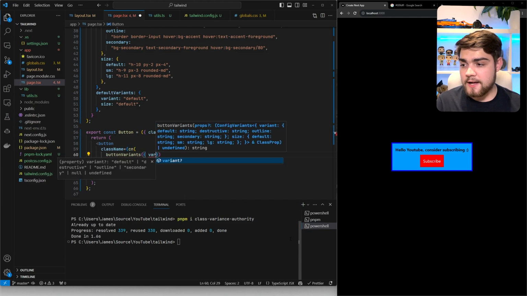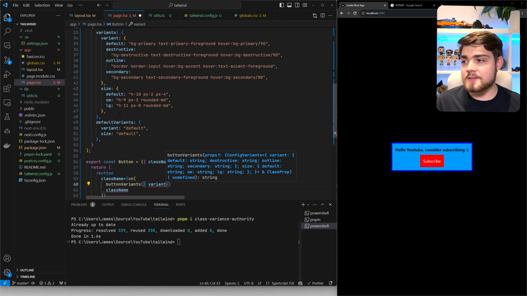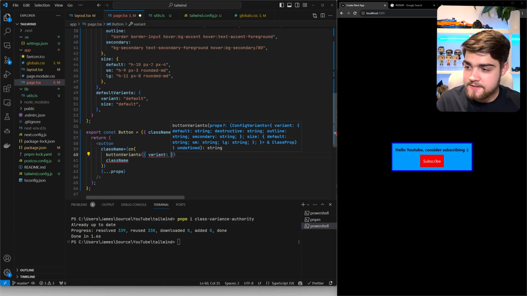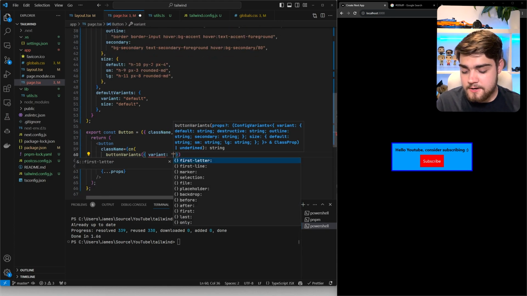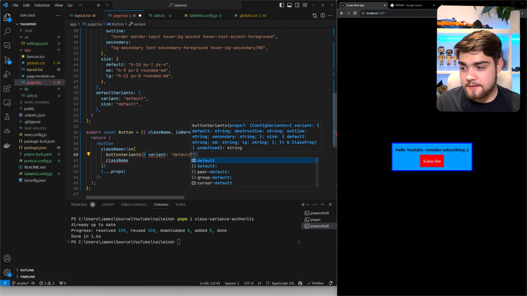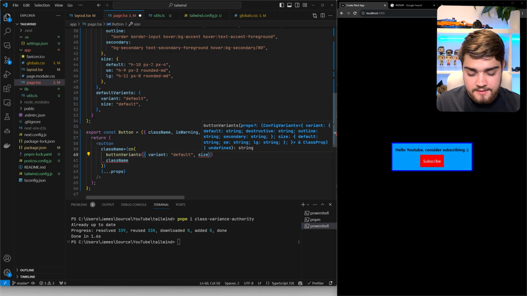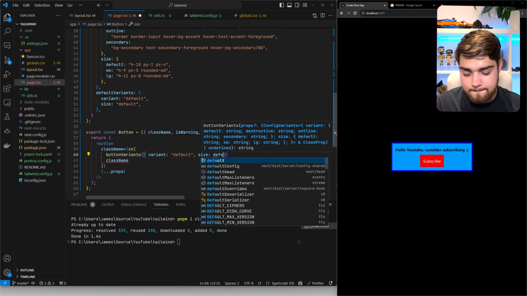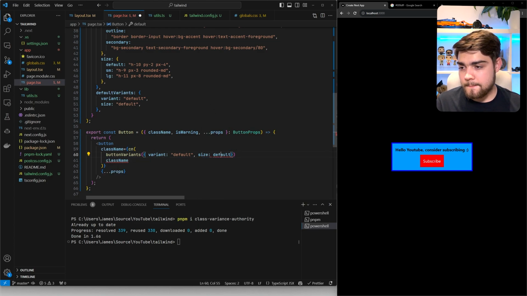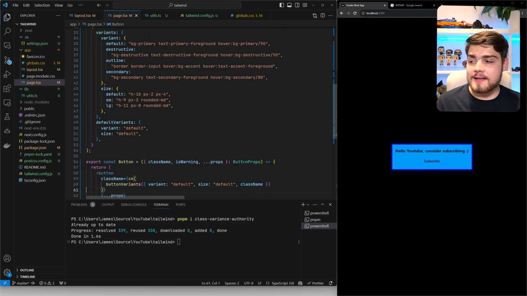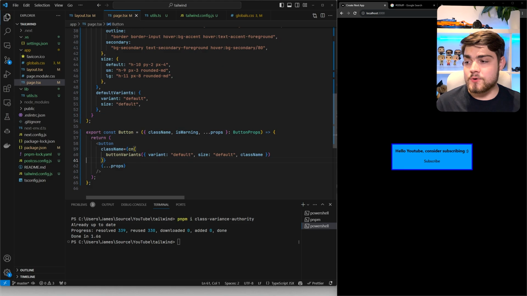And then you're going to call that with what you've defined up here. As I said, I've defined variant as the name for this, so we'll pass in variant. For now, I'm going to pass it in just as a string, and again, I'll pass in default here, like so. And then you can also put your comma className if you would like to pass through those className values. You're going to want to put it there as class variance authority will handle this for you, and then cn will take over the merging as well.